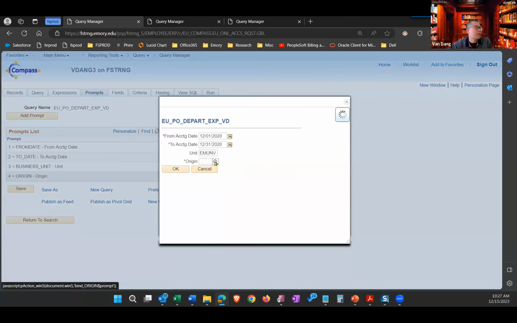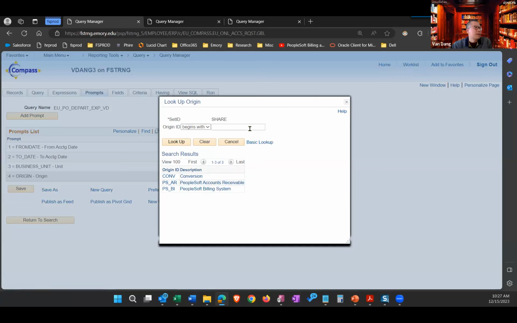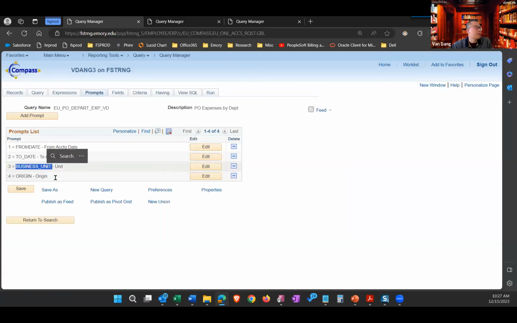If you guys remember, the drop down came up with nothing. So it's a little tricky whenever you have to prompt and there's a set ID. So just make sure you add a prompt for a business unit or a set ID just before that. So this is, see, that's business unit, and then here's the prompt for this origin ID.